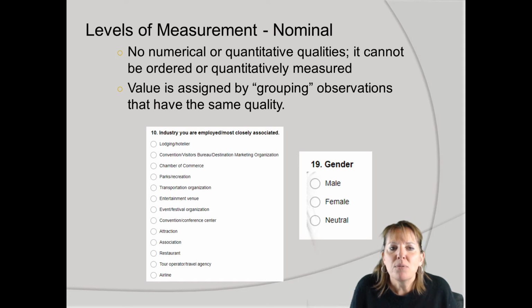It may also be, what industry are you employed in? Are you in the lodging industry? Are you in meetings and events? Are you in attraction work, etc.? These types of questions are called nominal because there's no statistical, quantitative data you're going to pull from those responses. But what you are going to be able to do with these questions is do amazing comparisons. For example, we may have data on understanding what the quality of a work environment is for employees.